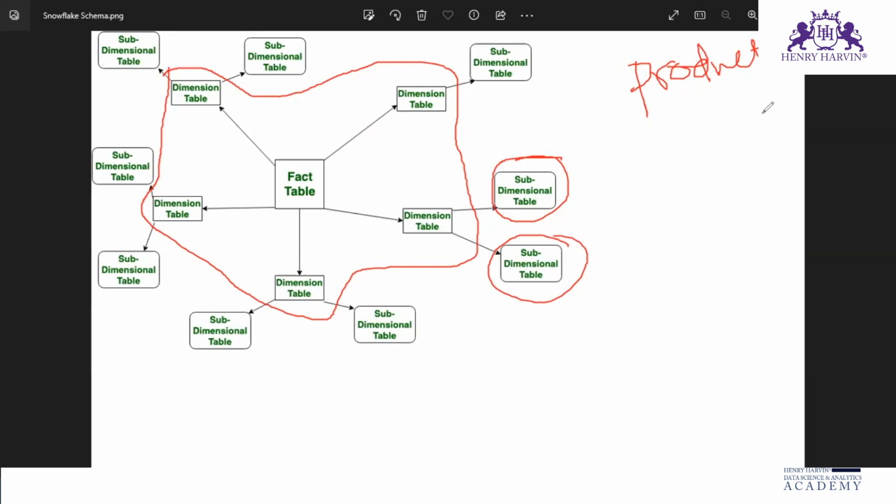Okay, like in electronics you have laptops, mobiles, computers, cameras. These are all different products. Those are subdimensional. Are you all getting? And in the eatables you have vegetables, fruits or snacks, biscuits, those kind of things. Those are all subdimensional. So when the data is at a higher level of normalization, this Snowflake schema comes into picture. Okay.